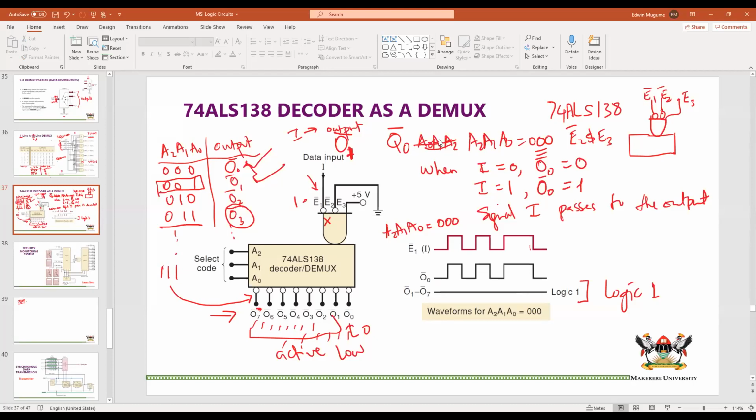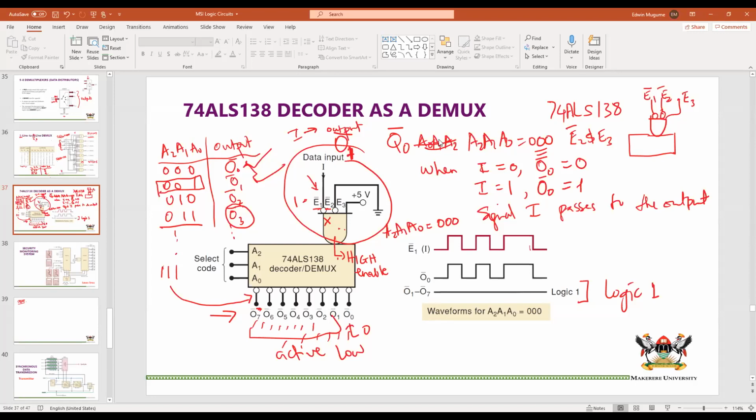Now, if the enable bit is, you mean this part, you can see that this is an AND gate. This is something we studied. So I say that this thing is inside the IC. Of course, you don't see it on the outside the way it's shown here, but you can see that it is an AND gate, and what is coming out of here, we need it to be high so that we can enable. Okay, and how do we get a high output out of that AND gate? We need a low E1, a low E2, and a high E3.